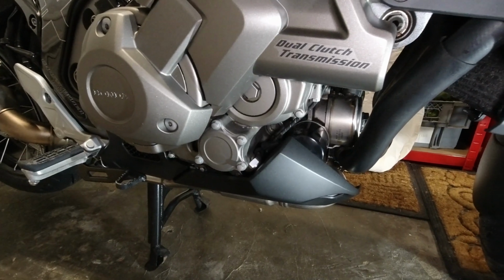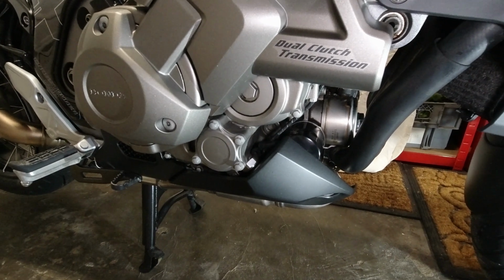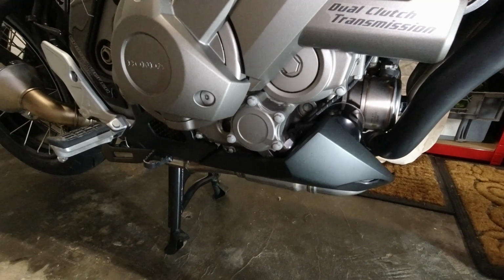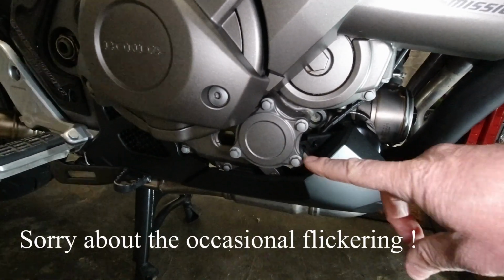This is VFR Mitch. Today we're going to have a crack at doing a service, well, oil and filter change. This is the DCT model, so it does require an additional oil filter. Let's crack on. Hi guys, as mentioned, this is the DCT dual clutch transmission version. This one does have an additional filter which is located, I believe, in there.